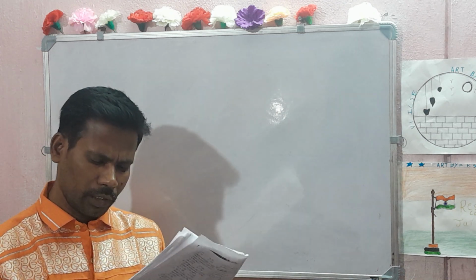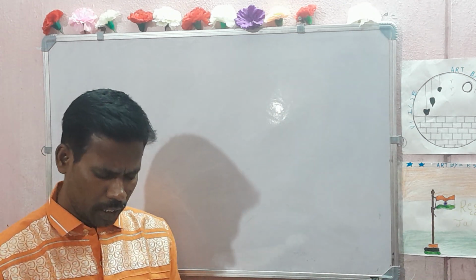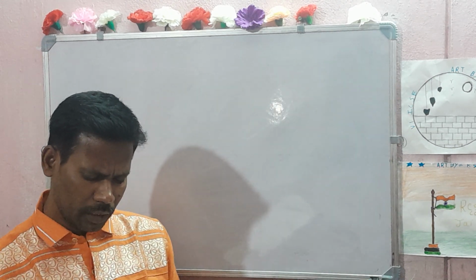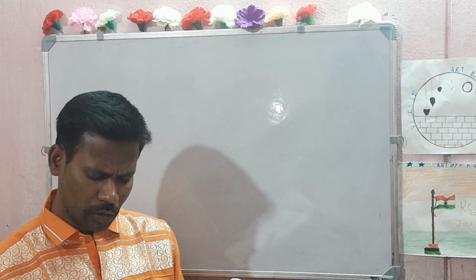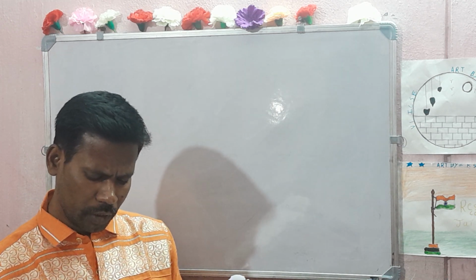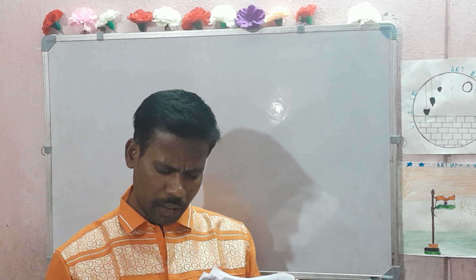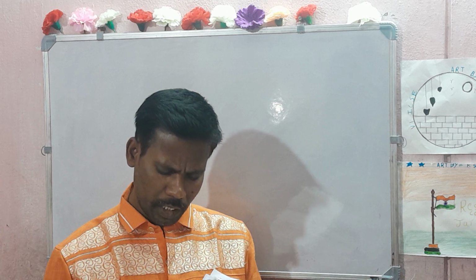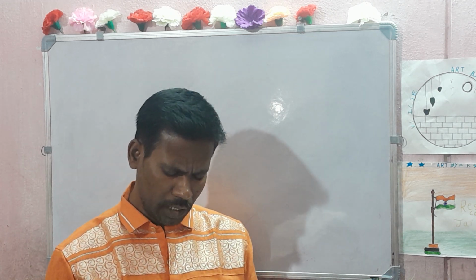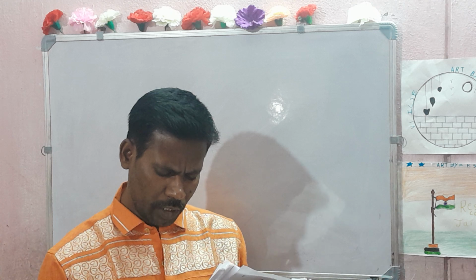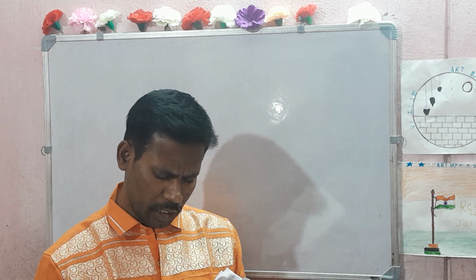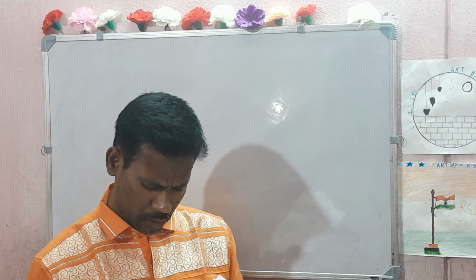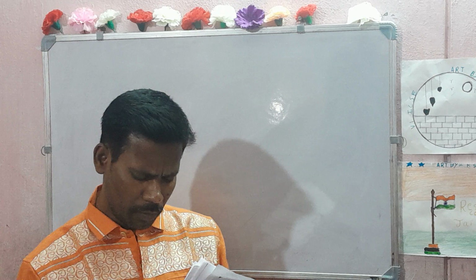Gopal has 100 rupees shares of a company A paying 10% dividend. He sells a certain number of these shares at a discount of 20% of the face value. So face value they did not give. Discount 20% and invest the proceeds in 100 rupees shares at rupees 60 of company B paying 21 etc. There are some lengthy words given. If his income from the shares increases by 18,000, find the number of shares sold by Gopal.